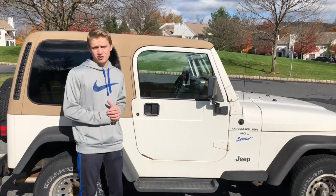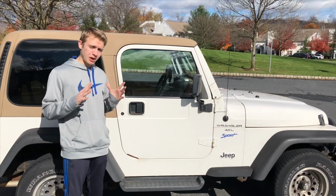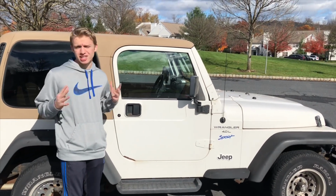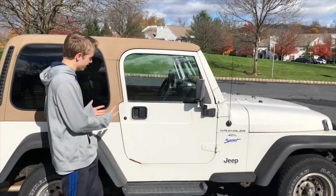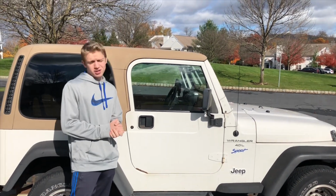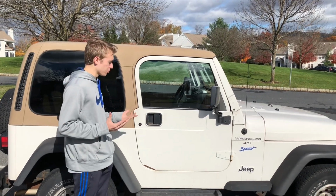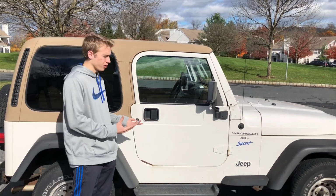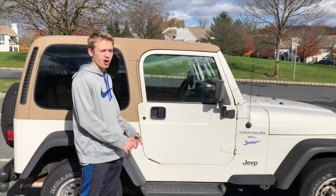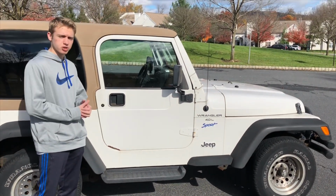Question number 2 of the interview section is, what is my favorite part about the Wrangler? Overall, my favorite part is the versatility of the vehicle. If you want to go off-roading in it, you can do that. If you want to just whip around town, you can do that. The only drawback is it's not great for holding a lot of stuff, but when you're going to buy a 2-door Wrangler that's a sporty thing, you're going to get a bumpy car for not too bad of a price. So it's very versatile and it's nice, so good part.